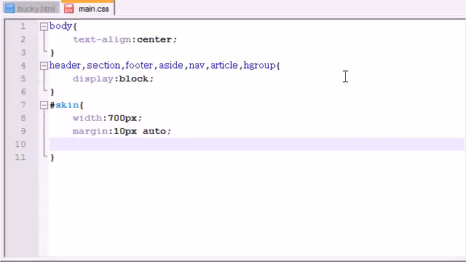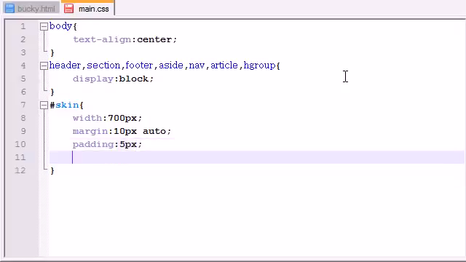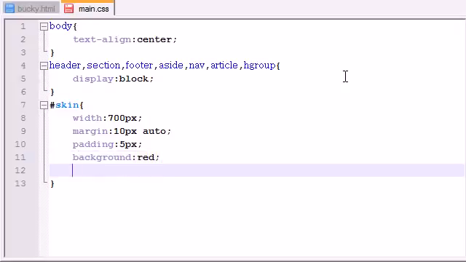And after this, I want to give it a padding. Now, if you put your video right in your skin, then there's going to be no space between your video and the background. So we want a little bit of separation, or else it's going to look funny. So padding of about 5 pixels is going to give us a nice border around our video, and we also want the background to be red. Now, I typically don't like red because it's a really weird color, but whenever you're teaching these things on YouTube, it's going to be really easy to see a nice bright red background.